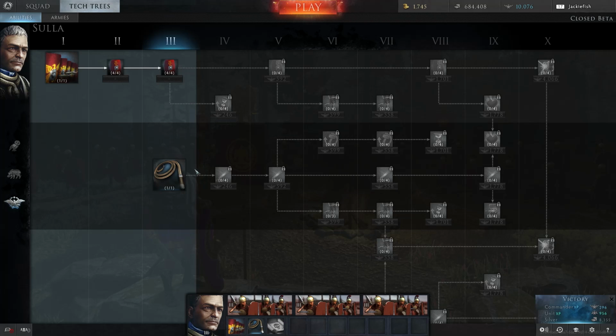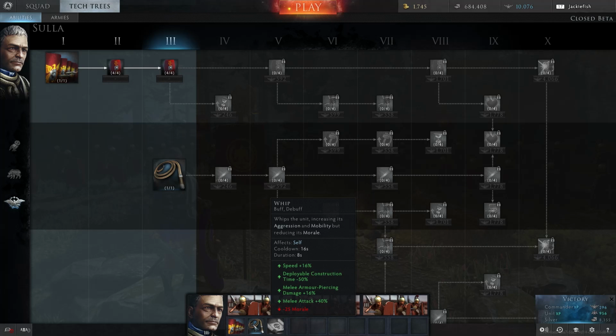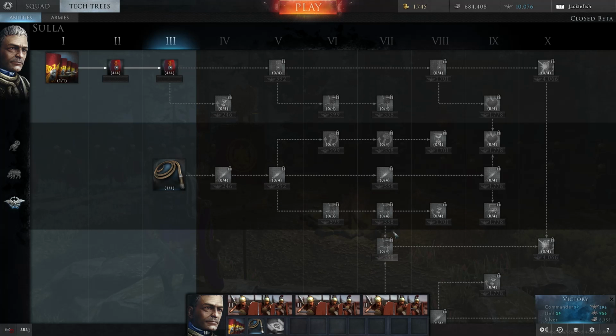We look at his whip ability, you can see you get some nice bonuses to the melee attack. I think that's probably going to be 5% on that, or maybe 4% on that, and 8% on that. So like a 12% increase at tier 5 to that whip, so basically making it into that Vengeance, which is pretty disgusting.